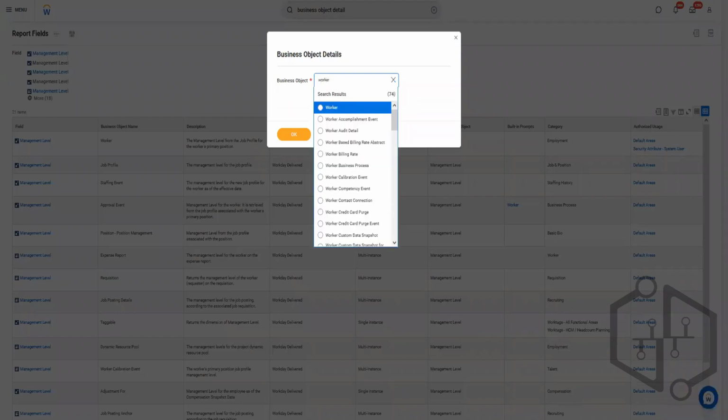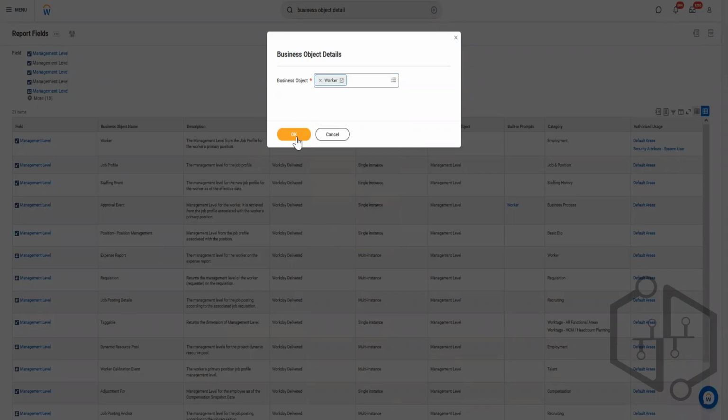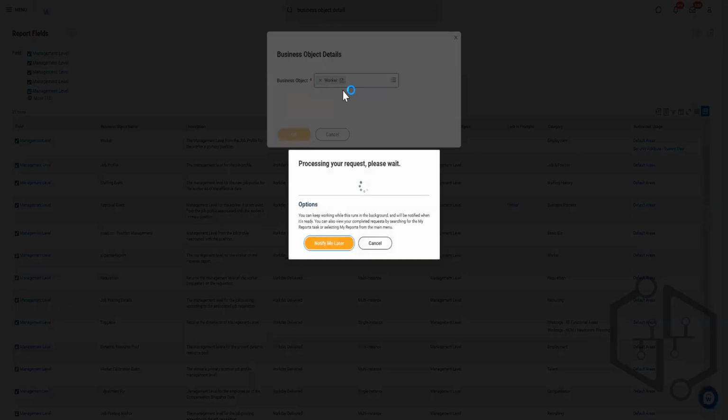If I'm taking worker business object, I can get all the information that is under worker business object.